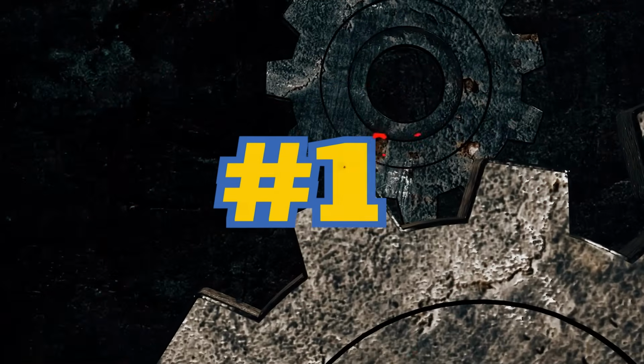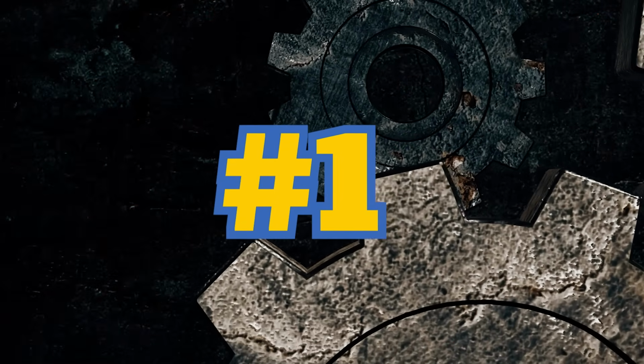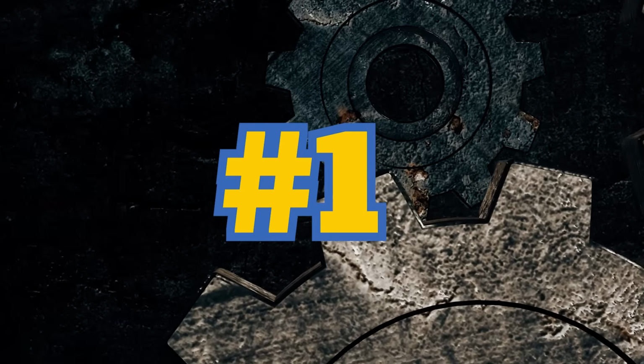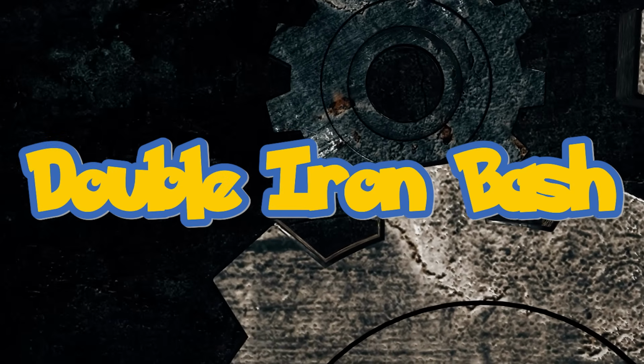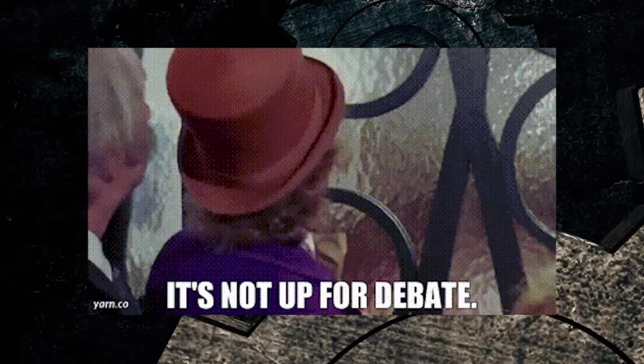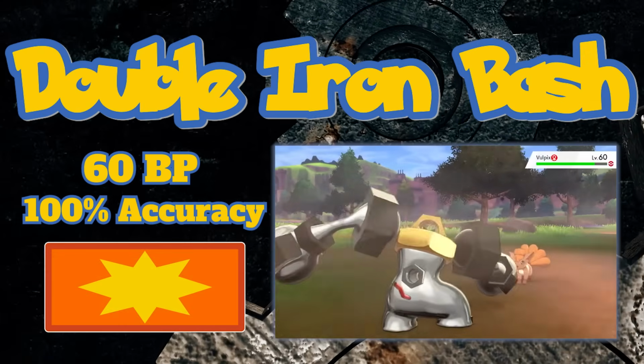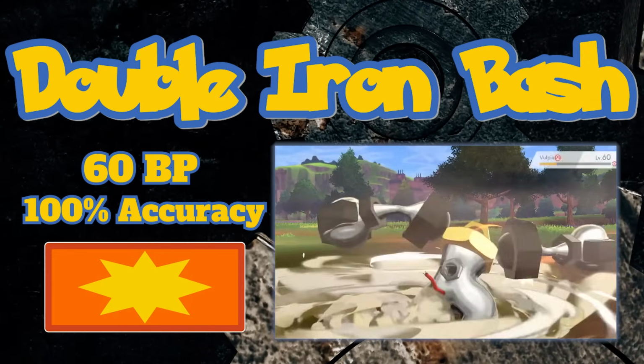Now for the number 1 move. I'm sure a lot of you could have figured this out before the video started, but we're giving the honor to the absolutely busted Double Iron Bash. This is no doubt the best steel type move in the game, and I'll fight each and every one of you who disagrees. Melmetal's signature move comes in at 60 base power and 100% accuracy.